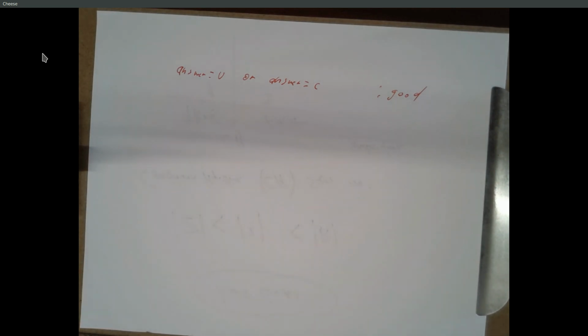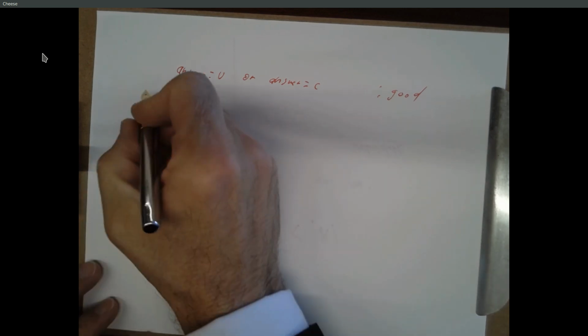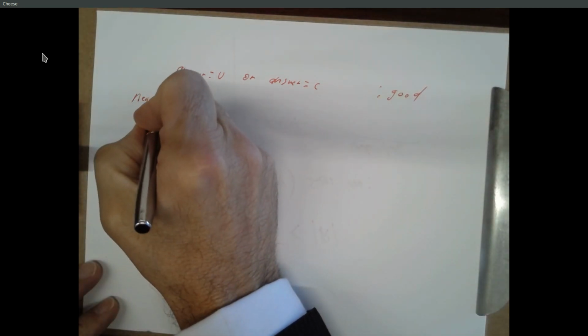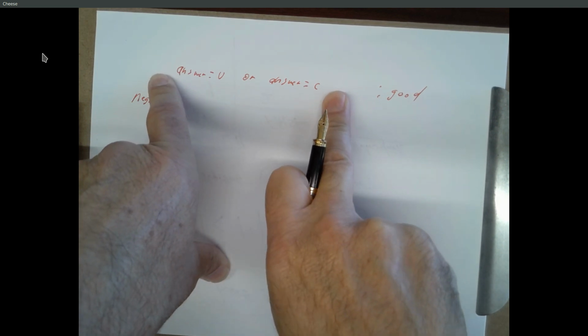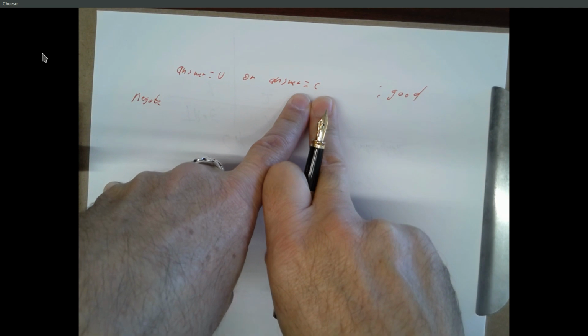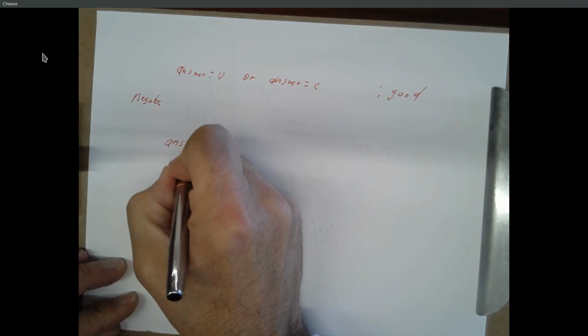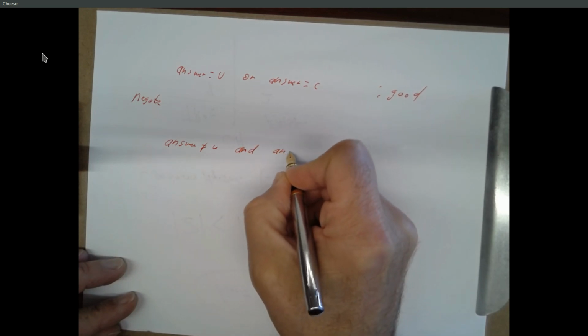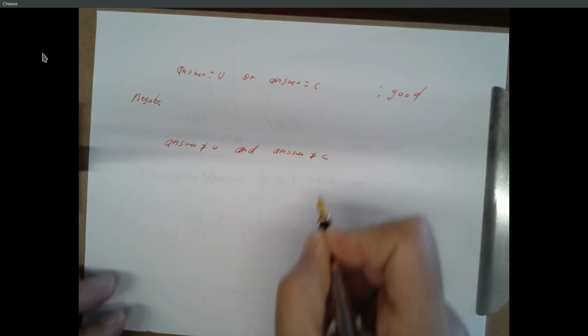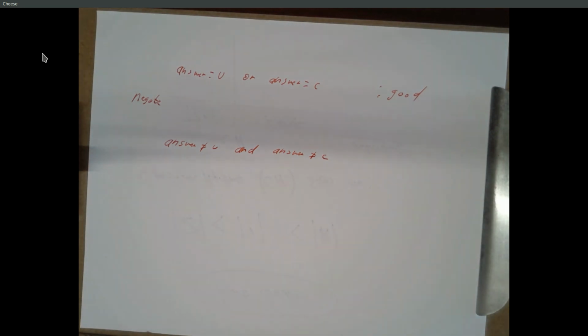So the while loop, we're going to put in the condition which they've responded in a way that's not good. We're going to need to ask them to enter it again. So we want the complement of this. So we want to negate this. This is where De Morgan kicks in real life, right? Something or something, if you want to negate that, it's the negation of the first one and the negation of the second one. So if the answer is not U and the answer is not C, then they didn't put in a correct answer. And we want to loop again.